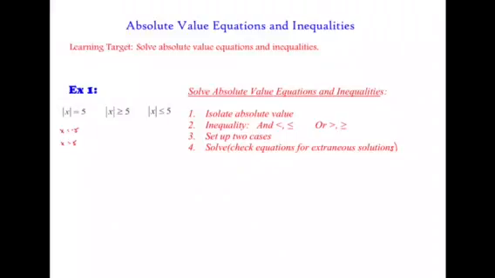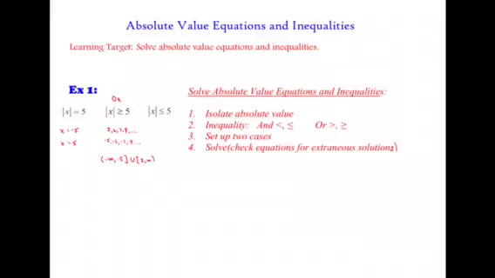What numbers can you plug in for x that are greater than or equal to 5 when you take the absolute value? Well, obviously you can do 5, 6, 7, 8, and so on. But what about the other way? What about -5, -6, -7, -8? I should have gone the other way, but you get the idea. So these solutions will be from -infinity to -5, including -5, but we'll have a union and then from 5 to infinity. And this is an or statement.